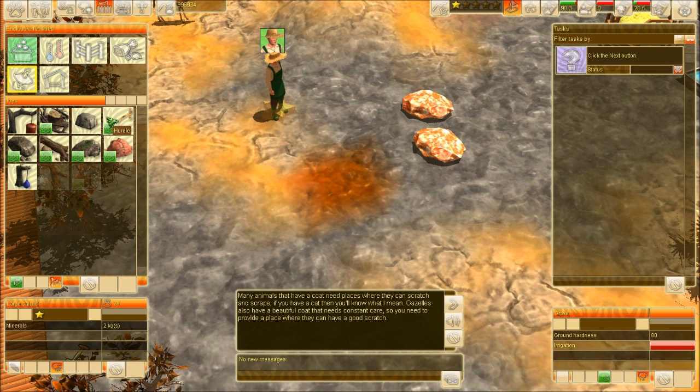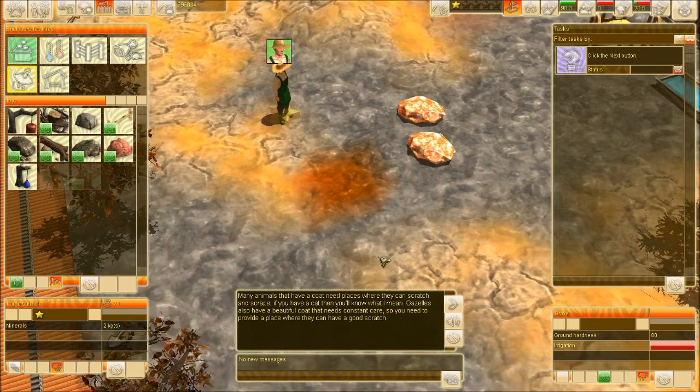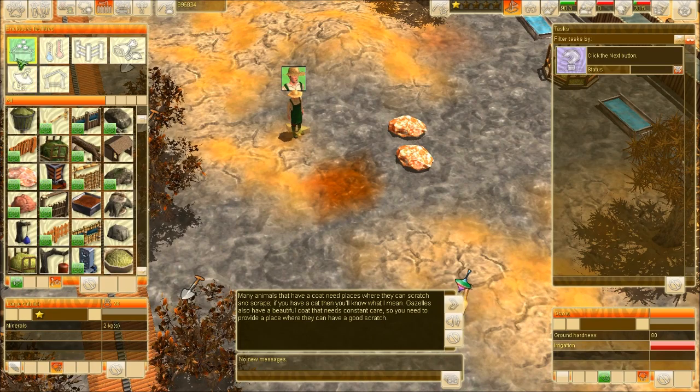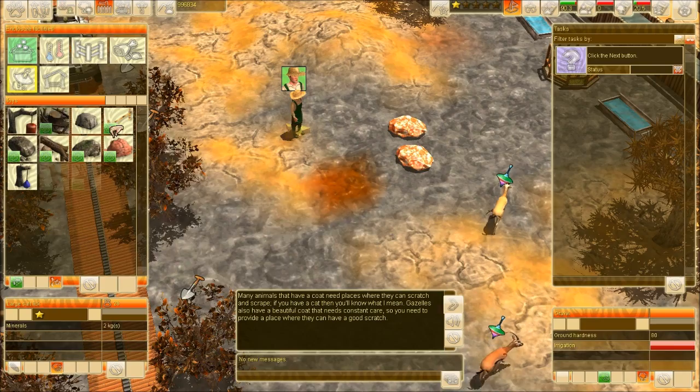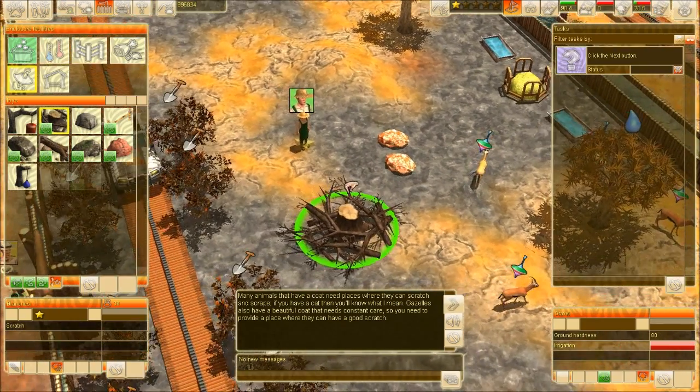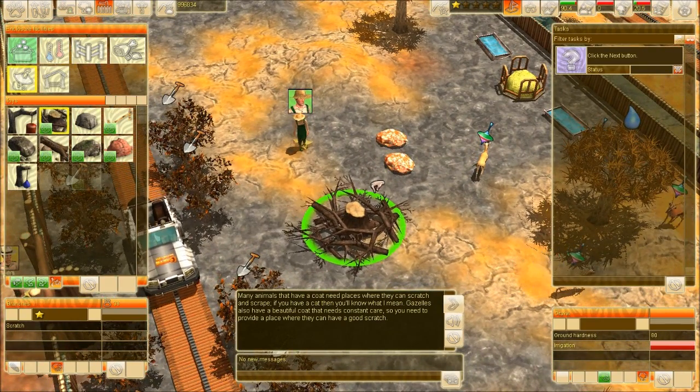Toy, branches, stone, hurdle, stone, log, stone, small toy. Maybe it's this one. So you need to provide a place where they can have a good scratch. Maybe. Oh, shelter. Okay, I think it's this, the wood thing. Oh my gosh, it looks like it hurts though.